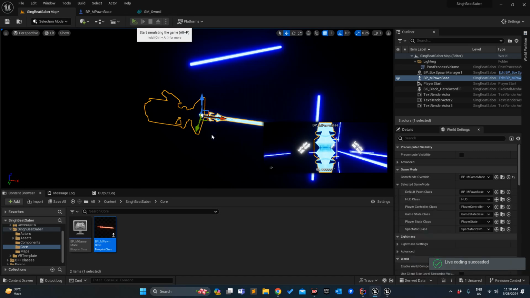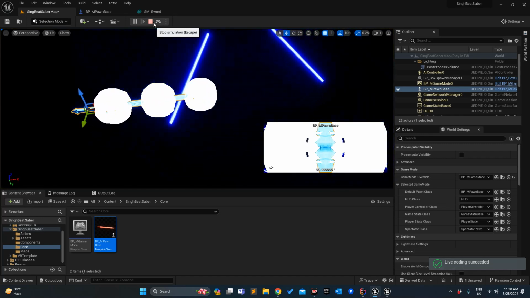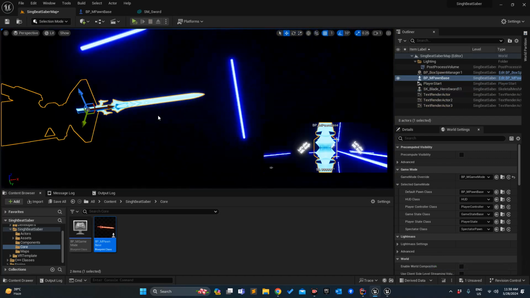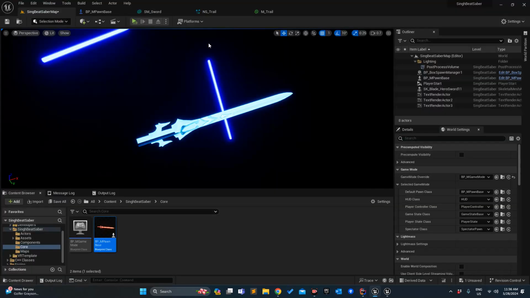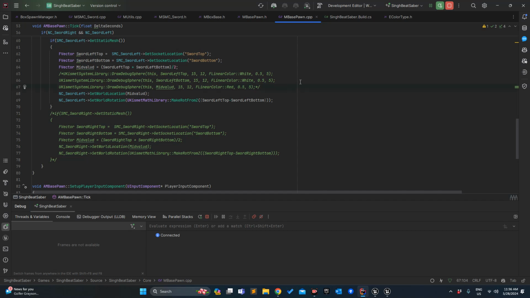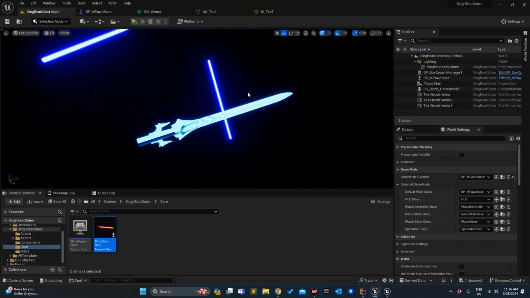Okay, let's try. Okay, so this thing is correct. So the only issue which I can think of is the location. The location is not correct. Everything seems correct to me. What I will do is just remove this code. We'll fix that later.